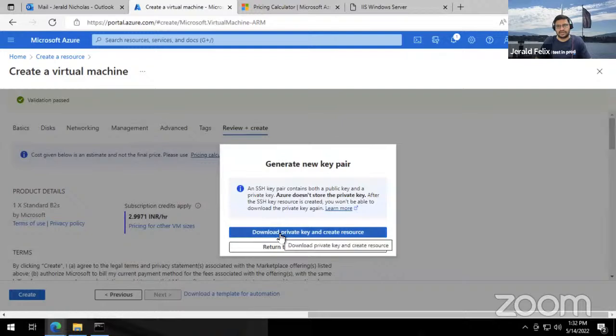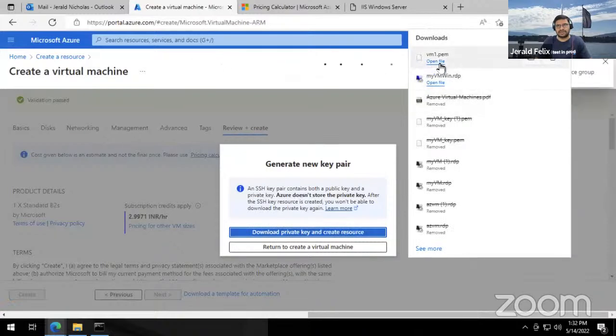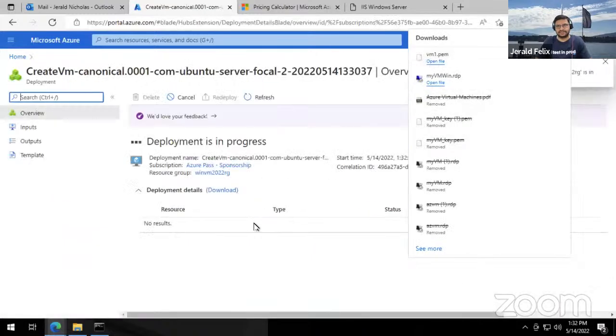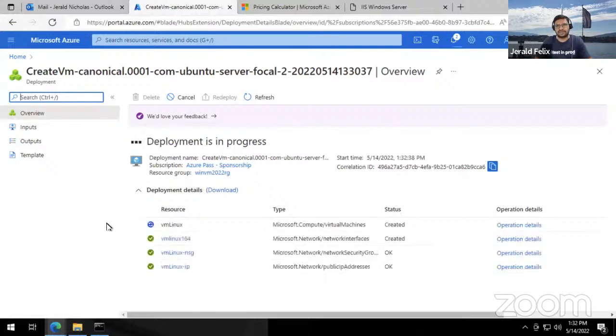Here I am going to click download private key and create resource. So the key will get downloaded here. And once I get into the deployment page, it automatically deploys each and every item one after the other. It takes a minute.